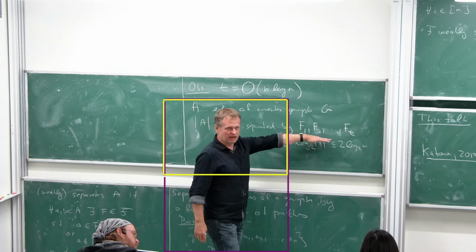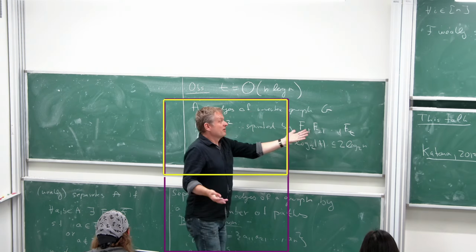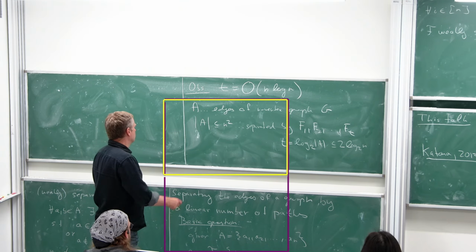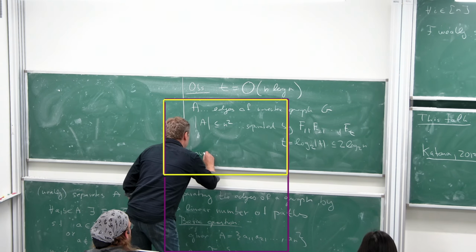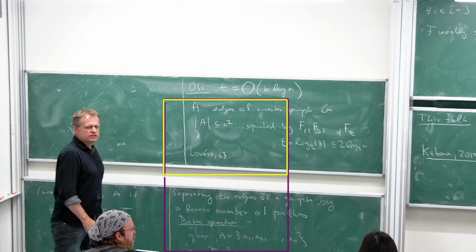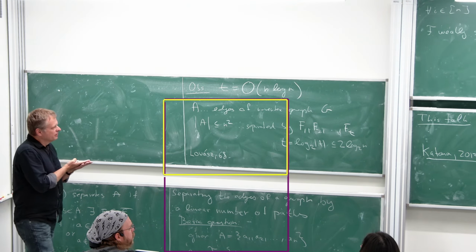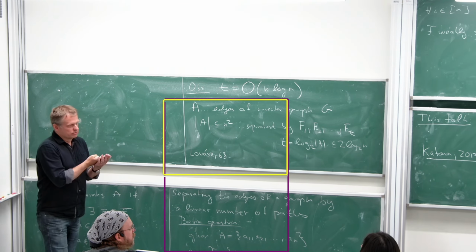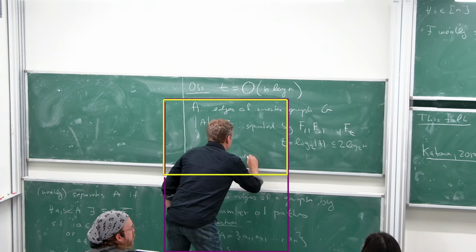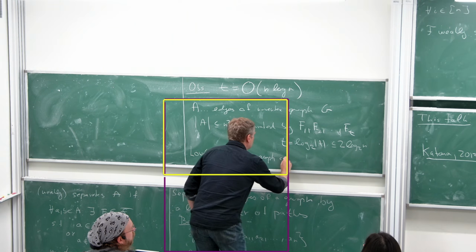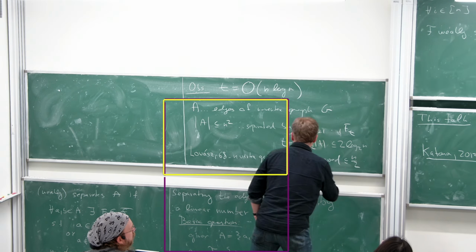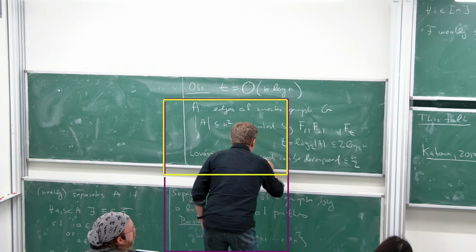So I can find constant times log n sets of edges which separate all the edges. But of course, these are just subgraphs. And now I have to construct some paths from them. And here it comes. There is a result of Lovász from '68. This result says that if you take any n-vertex graph, then you can decompose the edges into at most n over 2 cycles and paths.